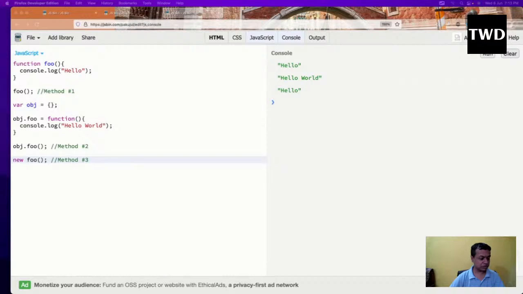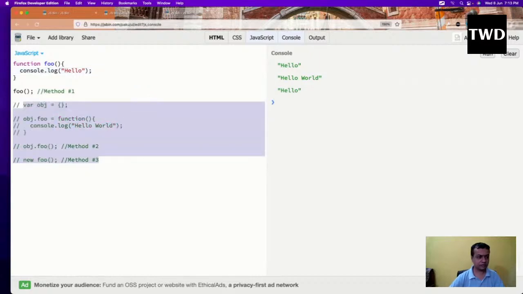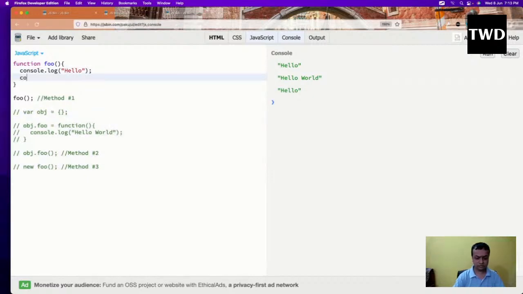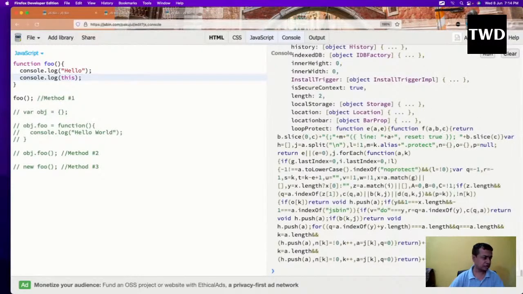Let us comment this out for some time, and then I'll do a console.log of this. We have started with the this keyword, but we are going to learn it in detail, as there are some complicated things with the this keyword.